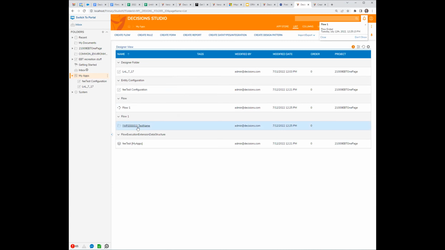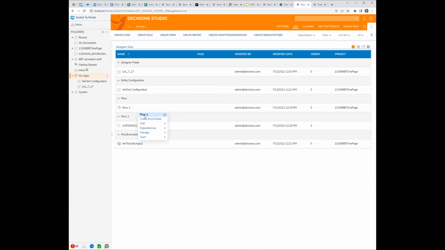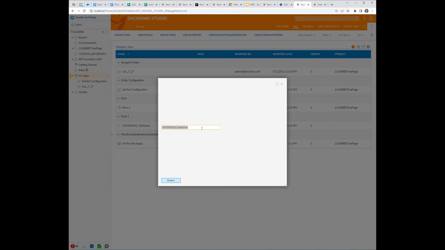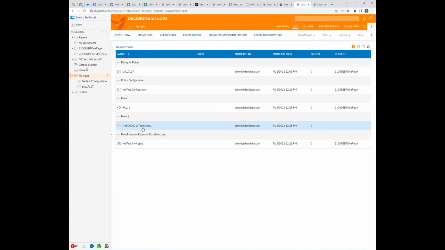Now I should get a process folder here. And if I right click this, I have a thing called flow 1, which is the name of my flow in my configuration folder. And it's going to show me a form, right, with W001. So I name this test flow name 1 and refresh, and then it'll change the name of my thing. So you're leveraging entity actions and the rename step or the write step, whatever step might be, together to give you this behavior if we don't give you the ability to set name and description on the folder itself.